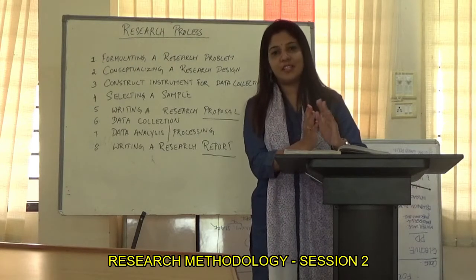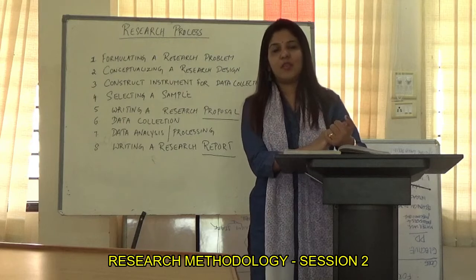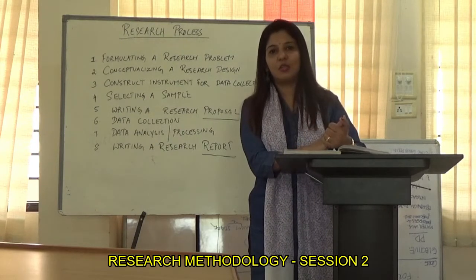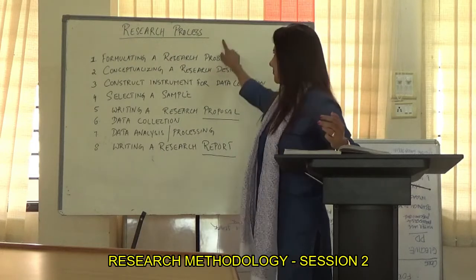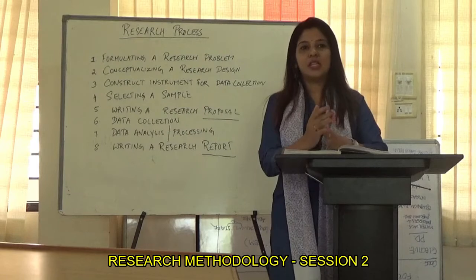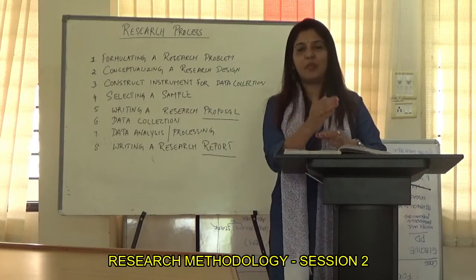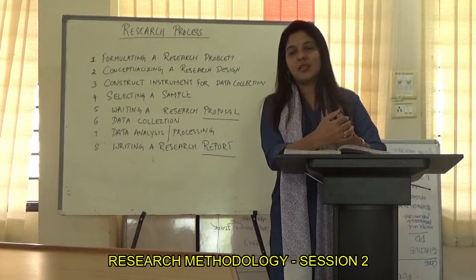For each and every systematic investigation, there needs to be a process associated with it. When you do research, there is a process associated with it, and we call that particular process the research process. So when it comes to a process, a systematic investigation, there should be particular steps to be followed. One after the other only, you can do research. That is why it is called systematic.